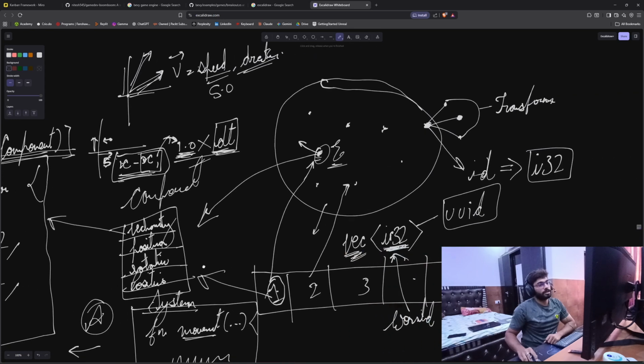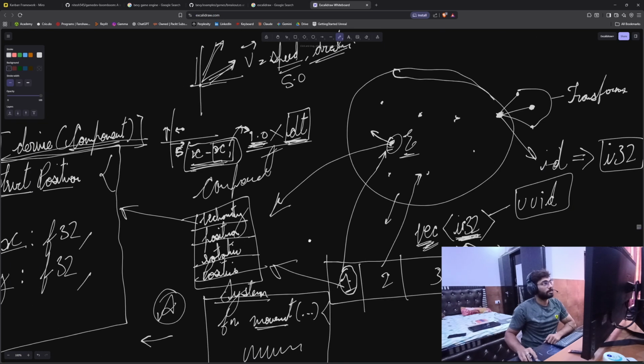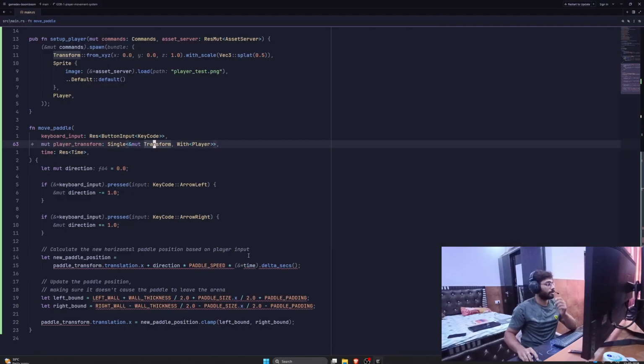With that, we are almost done. So here goes our explanation for what we are trying to do. Move pedal, but we will name it as move player.